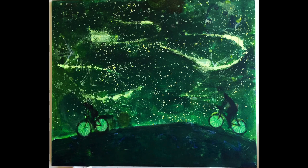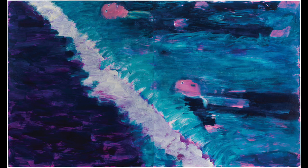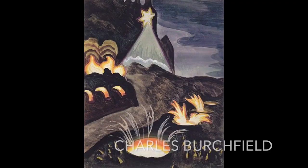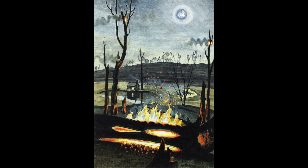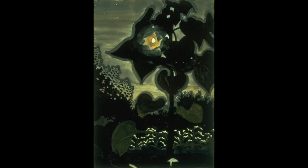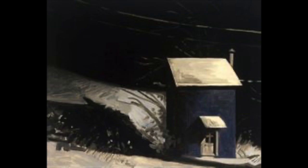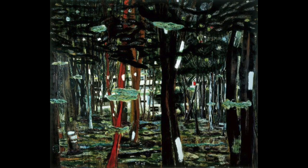If you want to, you could do a nighttime swimming scene. You could just focus on a sky. You could do the waves. Georgia O'Keeffe, you could do an abstraction of a nocturne like these O'Keeffes, which are remarkable. Charles Burchfield did these crazy, mind-on-fire, wild internal things that might inspire you. Again, you could be very simple. And Alex Katz, again, is kind of like O'Keeffe, with simplified takes on nighttime. Lois Dowd, I love, as anyone who knows, take the class for her. She's just amazing. You could do your backyard as a nocturne. And then Peter Doig was very famous for doing these nighttime scenes.